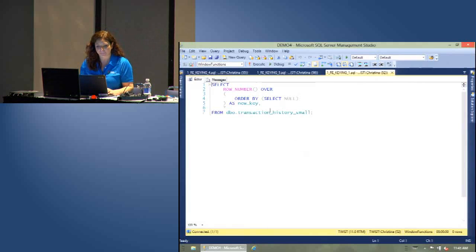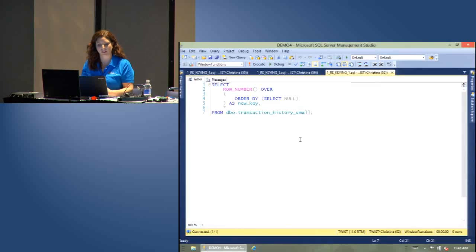In this case, remember I said that ranking functions require an order by clause? You can't run them without one. They won't work. So if we don't care about the order and we still want a row number, we just order by a constant. I just tell it to select null, and then I tell it, order it for me. I don't care what order you put it in, but here's a constant to work on.